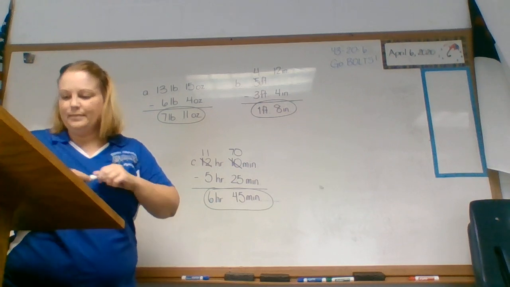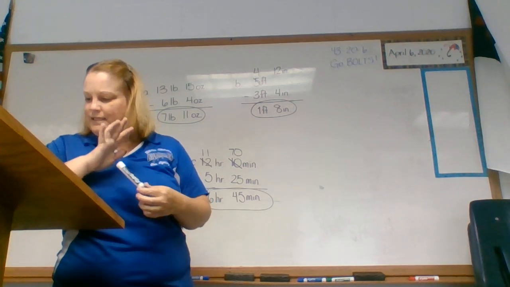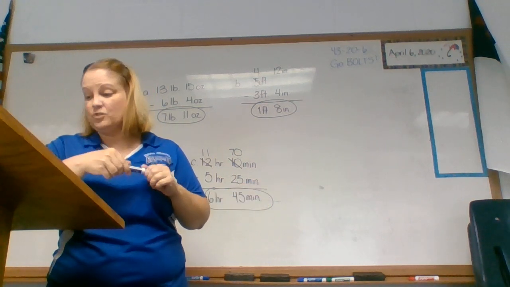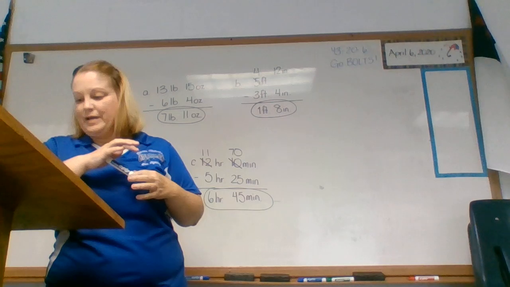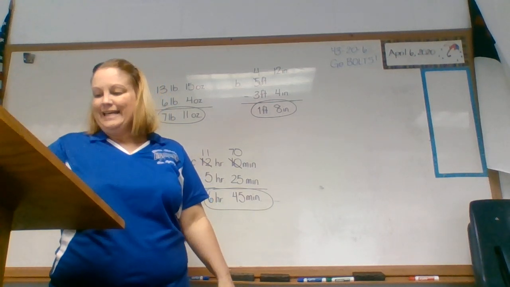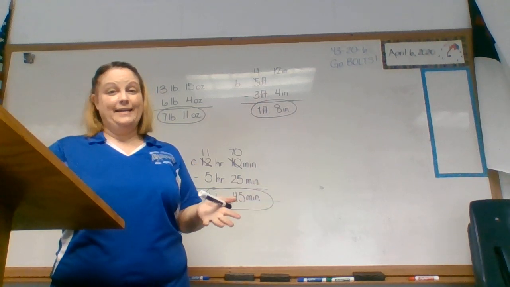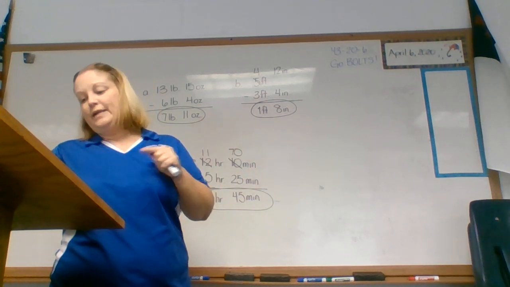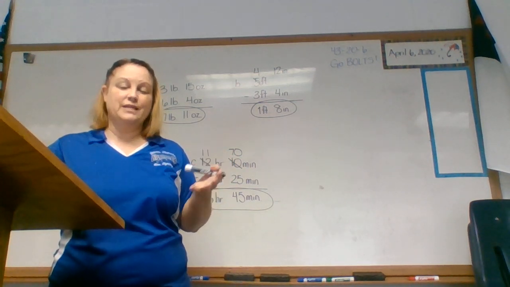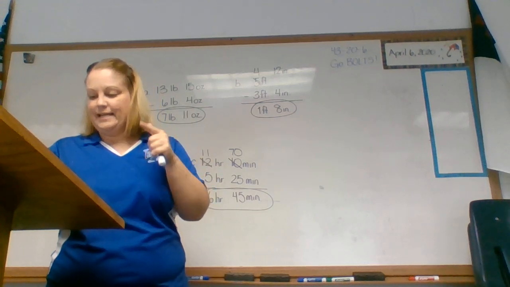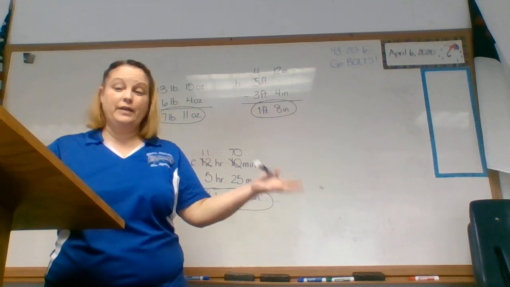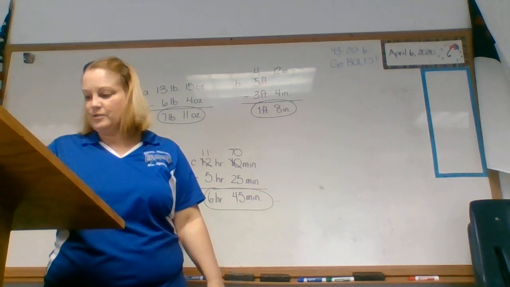All right. Problem D. When we borrow from the 11, we take away 4 quarts. Put it with the 2 quarts. You should have had 6 quarts. When you subtract, you get 3 quarts, and then 10 minus 2 is 8. 8 gallons, 3 quarts. E, you had to borrow some days. I wish I could borrow days. 27 weeks becomes 26 weeks, and that's, of course, 7 days. Put together with the 3, that's 10 days. So 10 days minus 6 days is 4 days, and then 26 weeks minus 14 weeks is 12 weeks. So 12 weeks, 4 days.